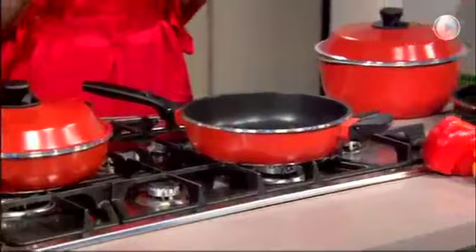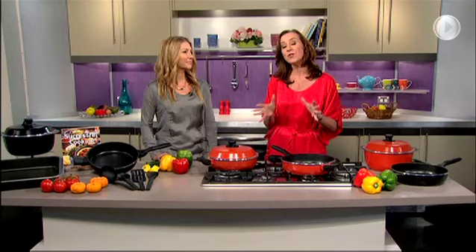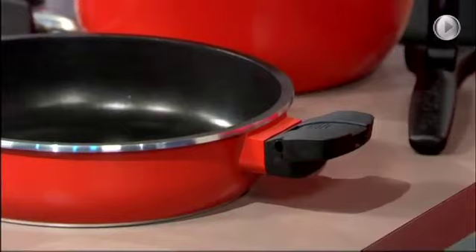Great to see you, Sue. Bessemer has been the trusted name in quality cookware in Australia now for over 50 years, and we are thrilled to announce another Bessemer innovation — our brand new multi-pan range. You get all the same unique cooking benefits that everyone loves about Bessemer, but now, with a flip of a button, you can swap the handles. So our Bessemer fry pan turns into a versatile 3-litre casserole.